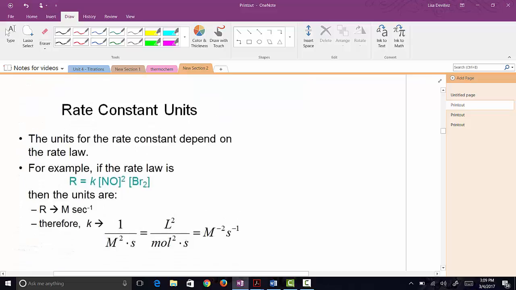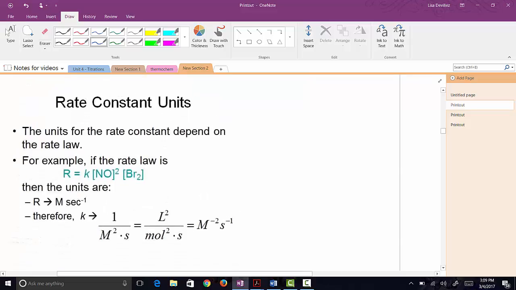All right, so now let's look at this thing called the rate constant. Again, that's one of the things you have to be careful with within the problems: when you're reading the information they're giving you, be very clear about whether they are giving you a rate of reaction or a value for the rate constant. So pay close attention when you're reading these and make sure you're clear on what it's giving you.